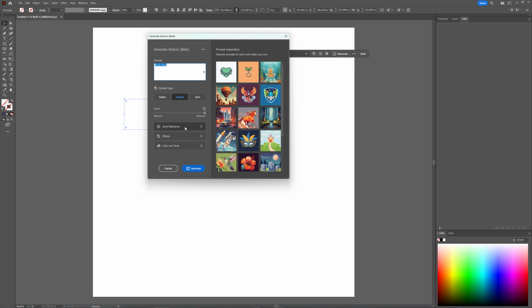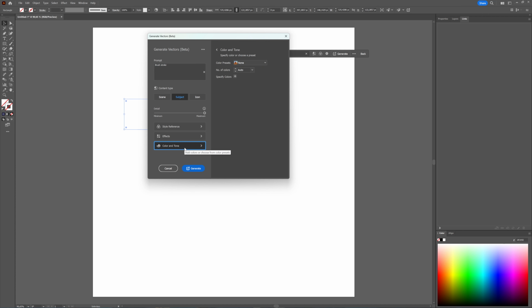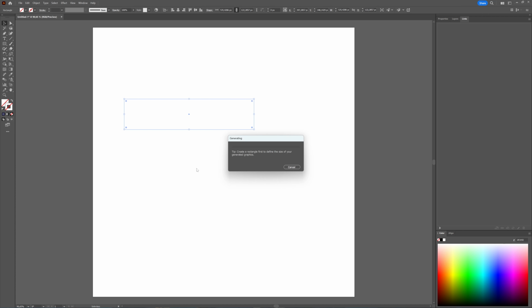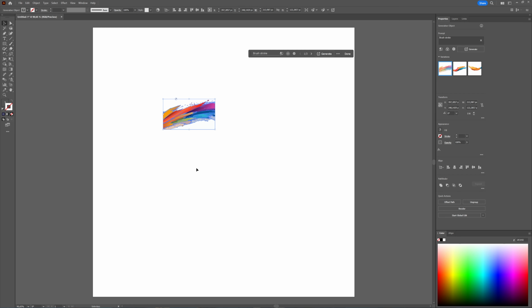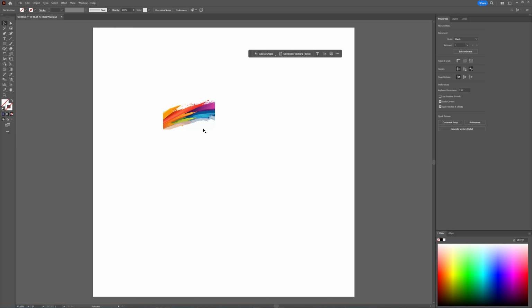You can adjust all kinds of things, the color and tone, for example, is set to none, but you can press generate because the only thing you really need to check for this one might be your detail. But when you check everything and it's to your liking, you click generate, and now Illustrator will start generating images for you. Well, vectors. And as you can see now, I have 3 options of brush strokes.